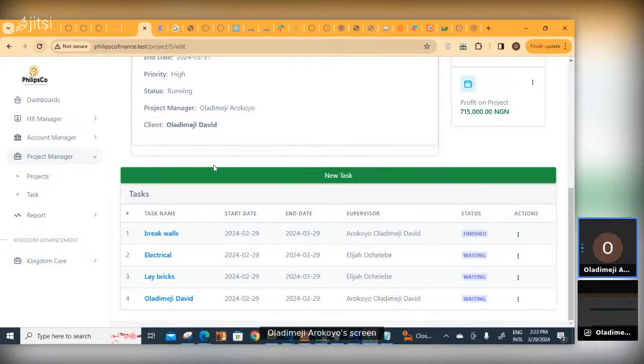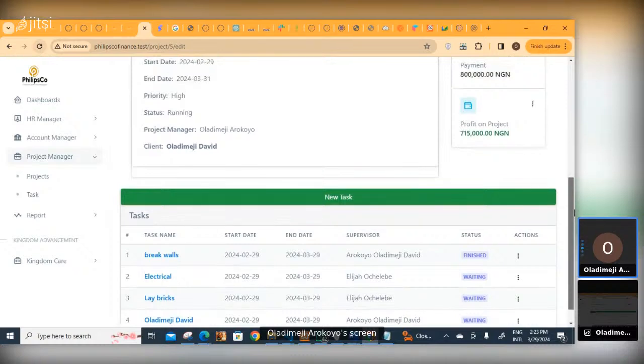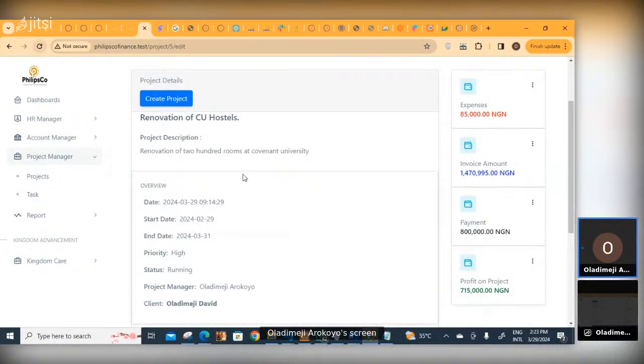From inside the project, we are adding a new tax and assigning supervisors, whoever is in charge of that tax. We can see the details of the tax here, all the tax and their status, if it's completed or not completed. So we can do the follow up from inside this project.